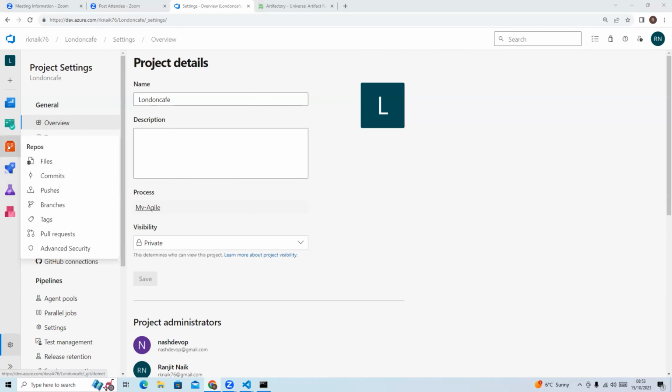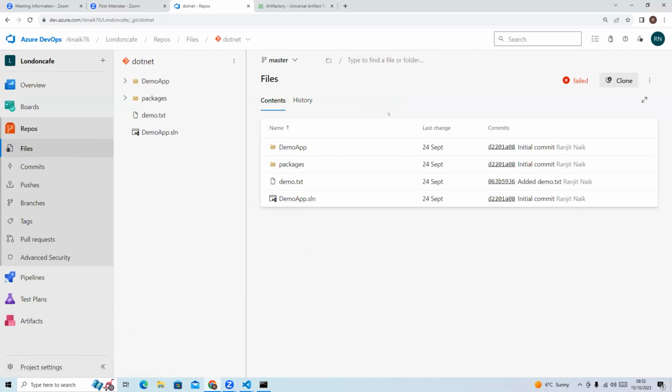Yeah. So then go to the repositories. Is it showing on the left side? Repos is not showing for some reason. Okay, I think you are on the free license, like a basic user. So is pipeline also showing, or repos? Pipelines showing, boards showing, artifacts is showing, but repos is not showing.